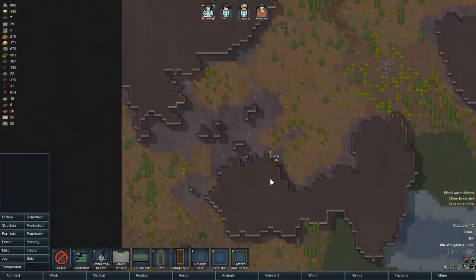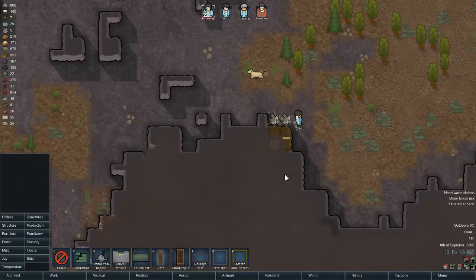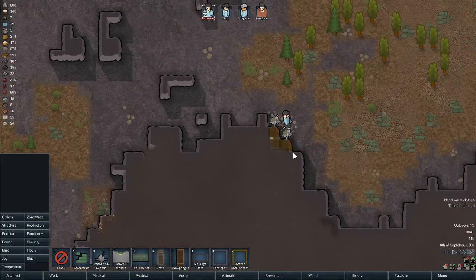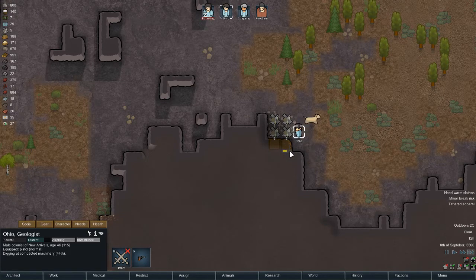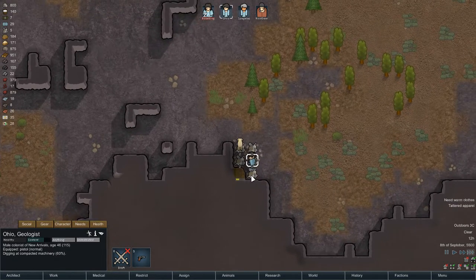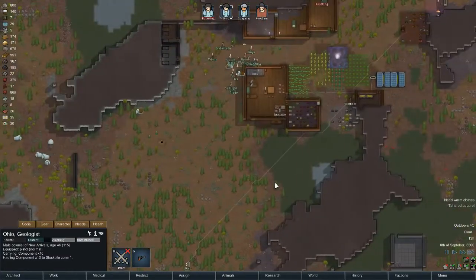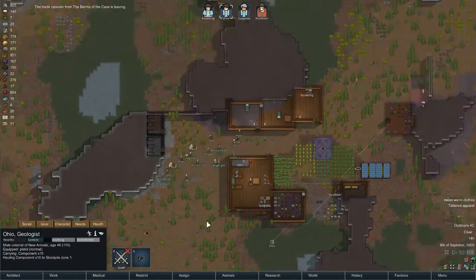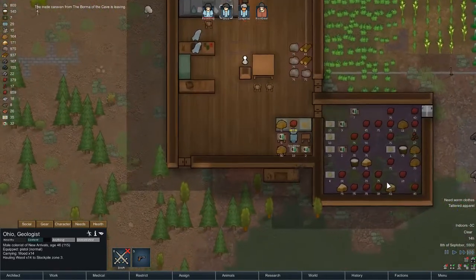Oh, there are some ship parts around, although Ohio's on it. This will be enough. So make sure he takes this stuff home when he leaves. Oh, he took them all home. Good for him. I have a very thick skin. That kind of stuff doesn't bother me. I just didn't get it because my mind had already moved on to something else.